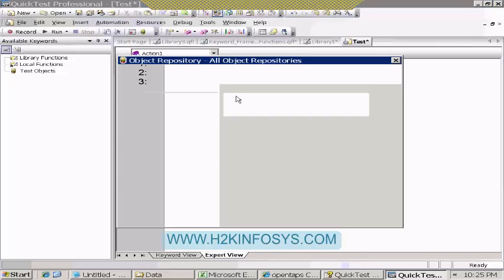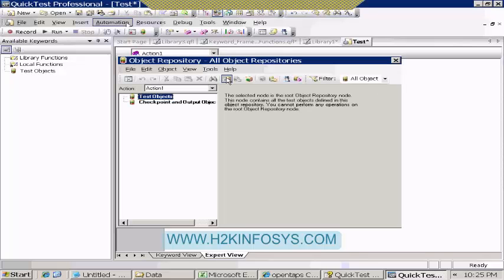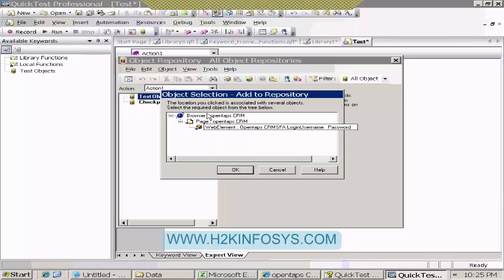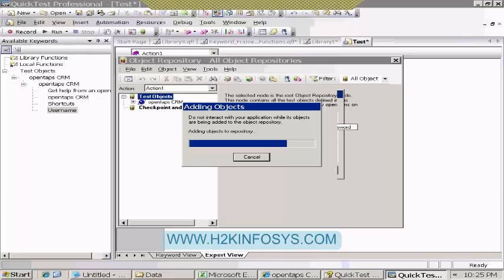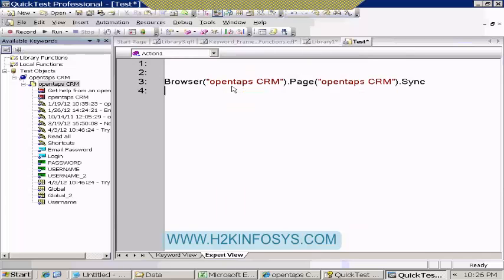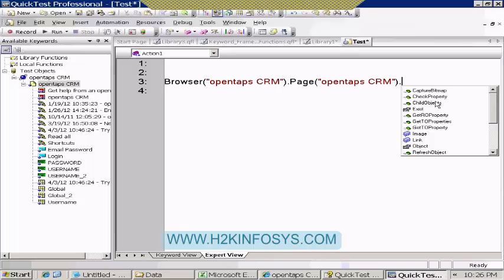So if you add this object, the page object, to the object repository, and then this is the page, and this page is going to support dot child object.